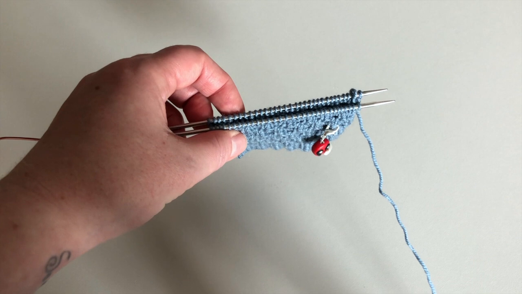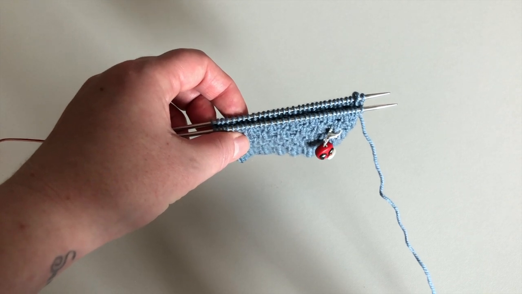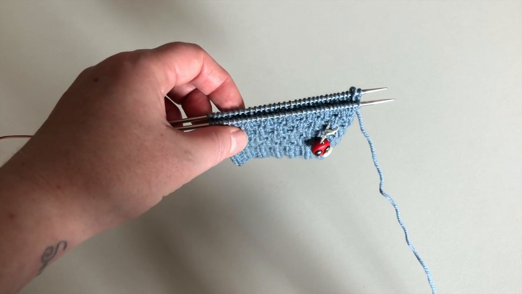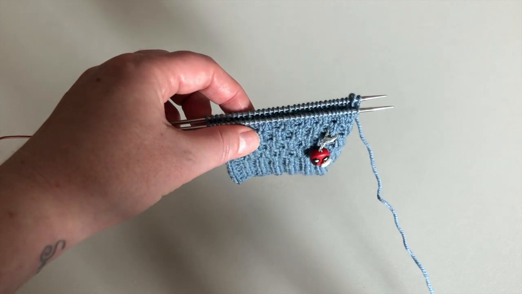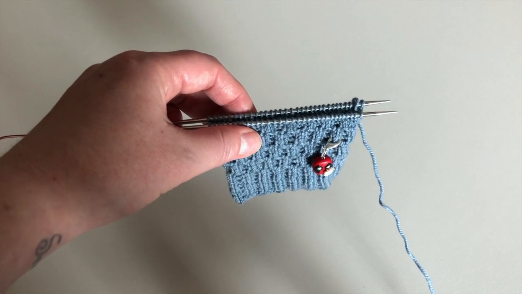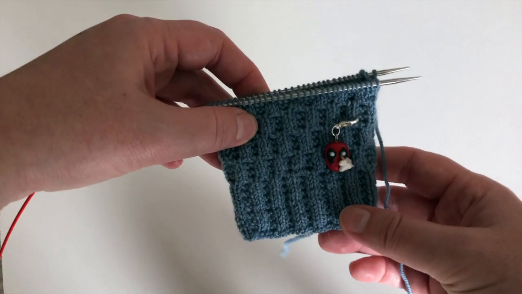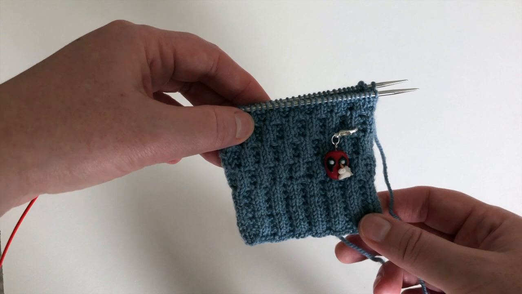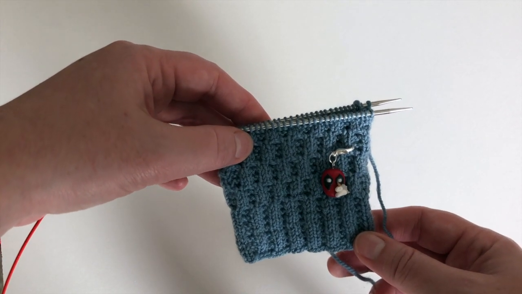When you're working in magic loop, it can be a little bit trickier, so I'm going to show you how I like to rotate by a stitch at the beginning and end of a round, first by moving the stitches backwards, and then I'll show you how to move the stitches forwards. So if we look at a sock, and I'm going to use a sock as an example, but a sleeve or even a hat would be another example.